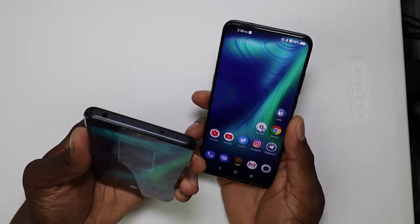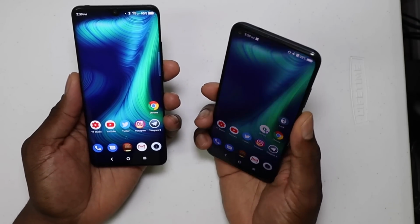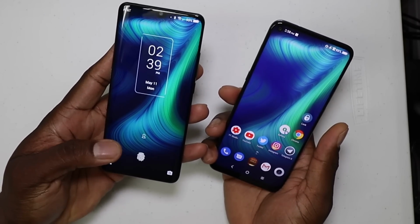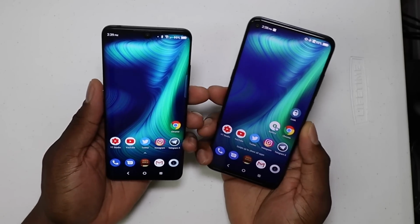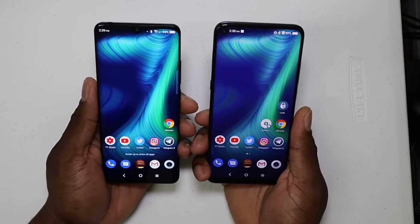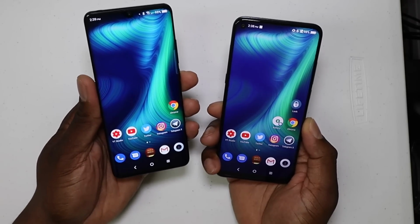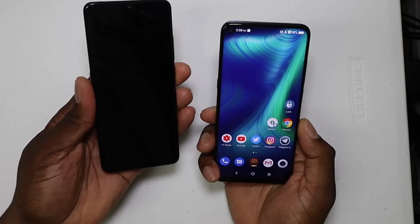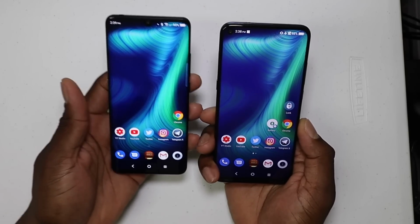As you can see, I'm behind the camera. They both fire up pretty fast. This has a fingerprint reader on the back, and this one has a fingerprint reader in the screen. It's not really finicky. The only time it gives me trouble is when I'm filming. Seriously. The only time this in-screen fingerprint reader seems to give me some issues is when I'm trying to film, and I'm telling you it's good, and then it's not performing like it normally does off camera.